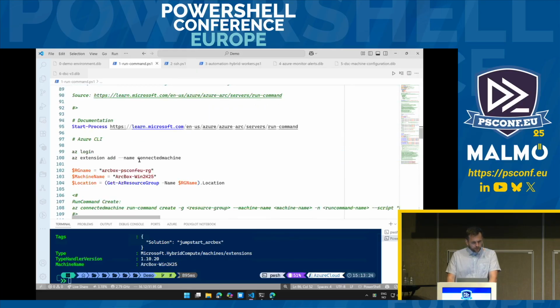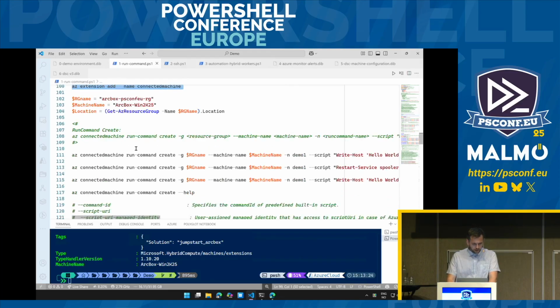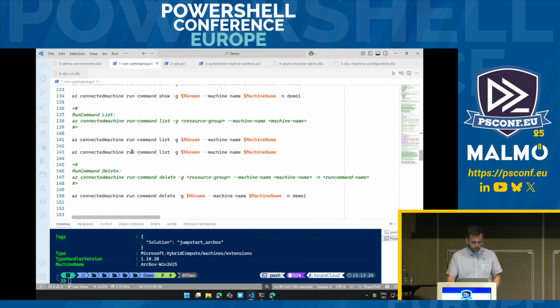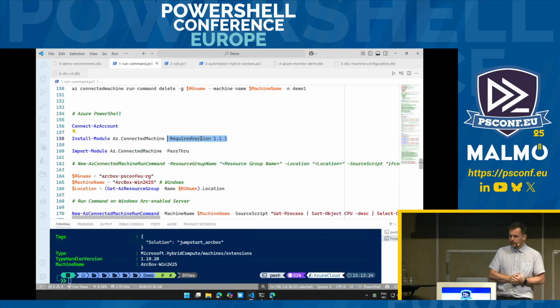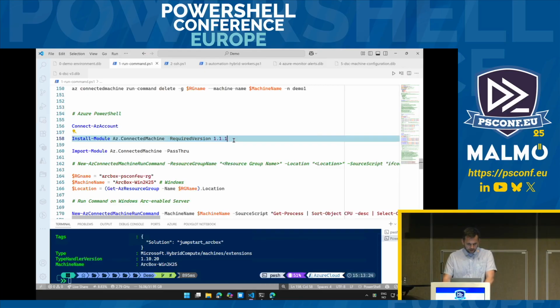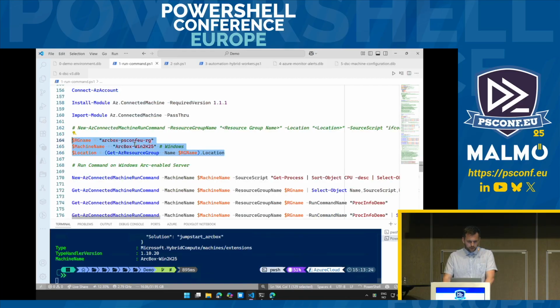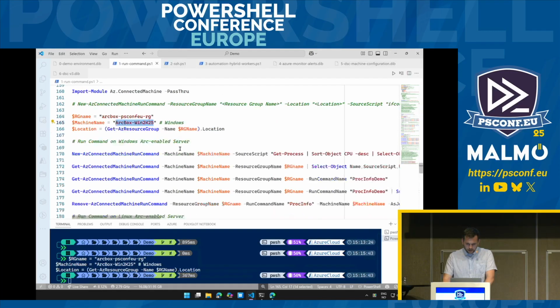So you can use the Azure CLI to run this for those who are preferring that. But of course, now we're at the PowerShell conference, so we are going to just leave this as a reference for those who prefer the CLI, and have a look at the Az.ConnectedMachine module. At the time of this presentation, this is the current version, so I just hard-coded it to make sure that it's working on the demo environment that I have used. Do the same thing here, set up the variables for the target machine. In this case, I'm using the same machine, the 2025 one. And here you can also see that we have commands to initiate it.